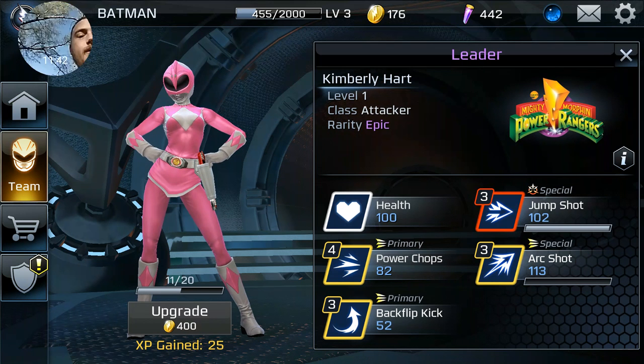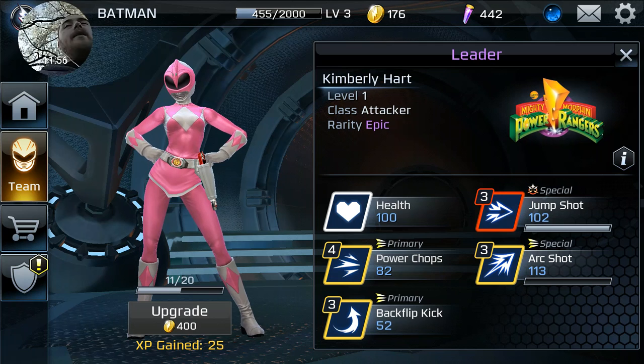Now, if you notice, some of the other people I showed you have stronger moves, but the thing with her is, okay, jump shot, that's a breaker, and that's also a long range hit. It's great for many reasons. Arc shot. Now, this one's a tricky one, but at the same time, it's a great one. If you've got them pretty close, or if you've knocked them up with your backflip kick, and you hit them with that arc shot, because it shoots up in the air, but it's really strong, and it's ranged. So if they block it, it's not going to stun you. And Power Chops is pretty much a punching combo, but it's pretty quick.